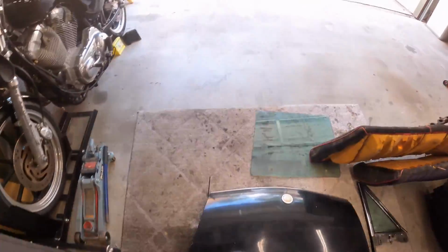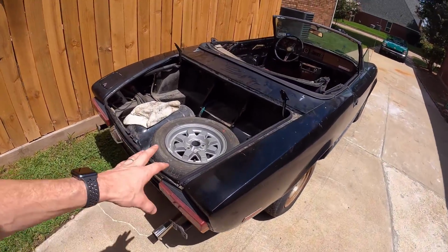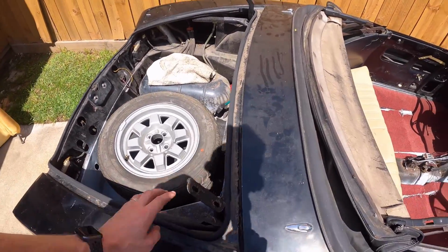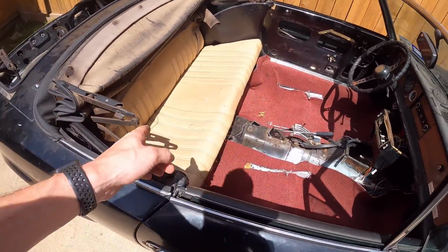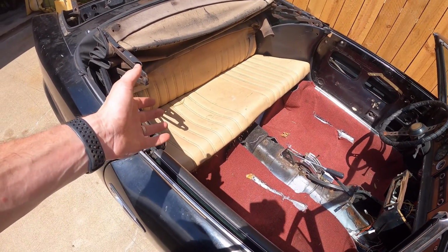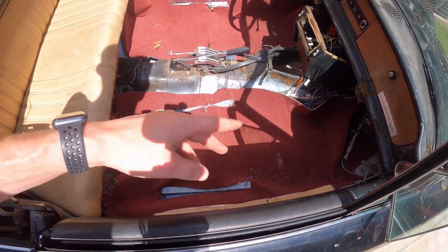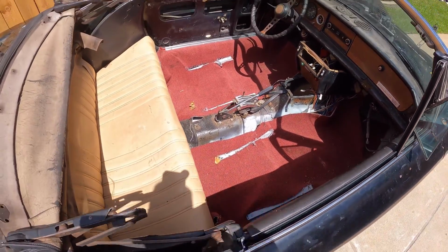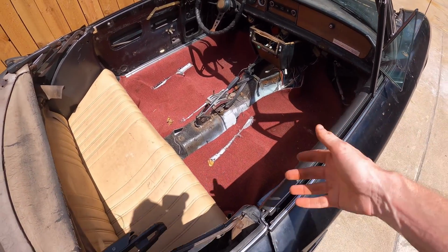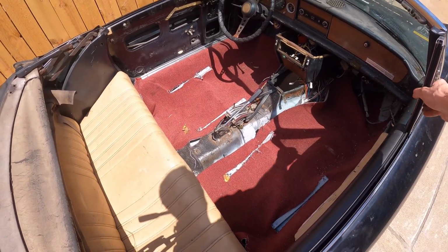So let's go out to the car now we've got everything out of it. Like I said, we've got the turbo wheels, and there's a couple of little pieces in there I missed, but I've got a tan back seat, so I've got an extra back seat. I don't know what I'm quite going to do with that, but we'll see what comes of it. Then there's this awful cheapy red carpet that's in here. No center console. When I first came to look at it, there was a center console, but when I came back, all of a sudden there wasn't. I'm not going to ask any questions, but it's a little questionable, I guess.